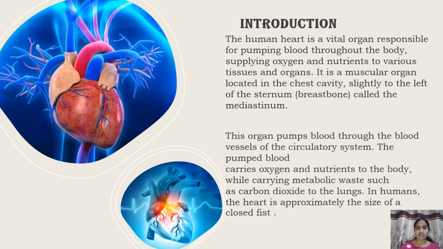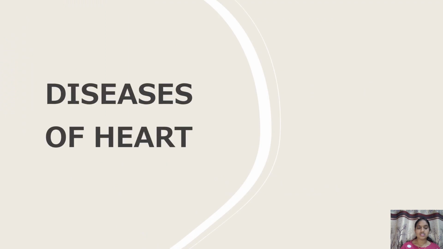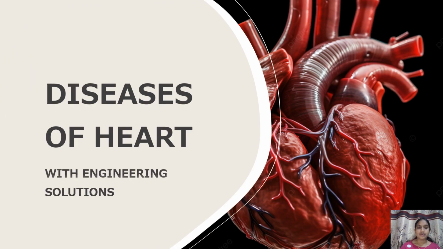This organ pumps blood through the blood vessels of the circulatory system. The pumped blood carries oxygen and nutrients to the body while carrying metabolic waste such as carbon dioxide to the lungs. In humans, the heart is approximately the size of a closed fist. So let us learn about diseases of the heart and their engineering solutions.